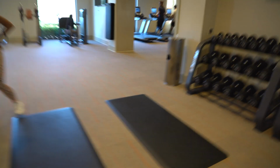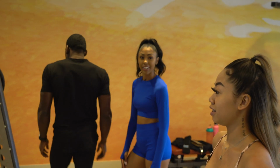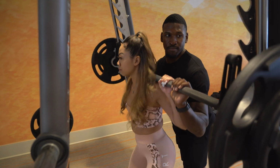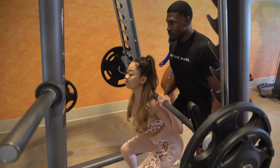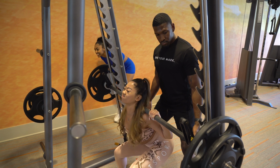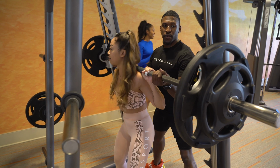Okay, it's like 185. So this is a lot of challenging weight for these two ladies. I got them doing 185, going for 2 reps. Definitely want them to struggle. Strong core, strong legs. Got it. Beast mode.